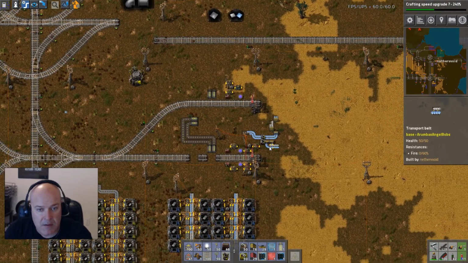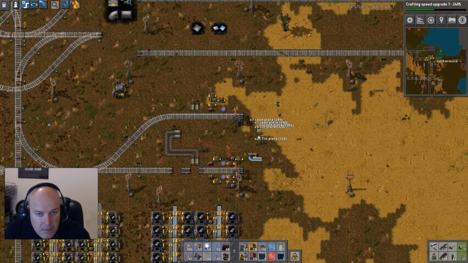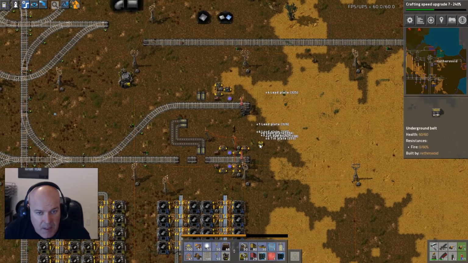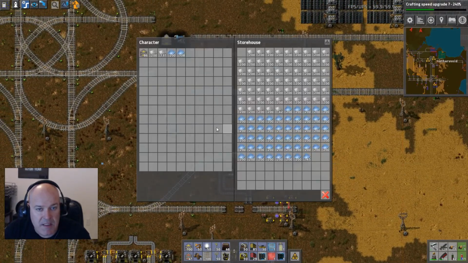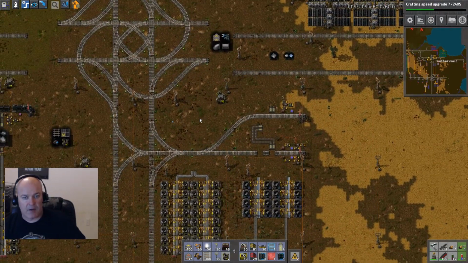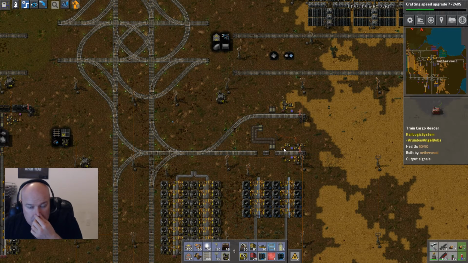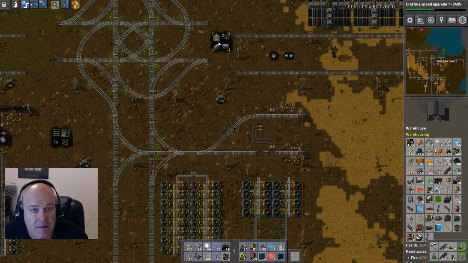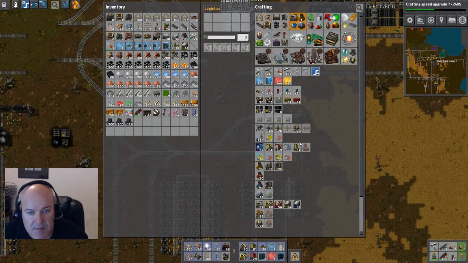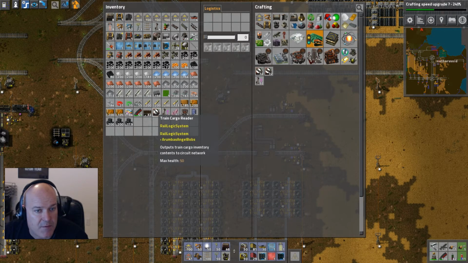Oh, those are... Okay, those are on the ground. Alright, sweet. The bots can get the rest. So once the bots pick up that crap, it should be easy to just lay it all back down. Except we need to make 2 more train stop readers, because our cargo readers are going to turn into something else. So let's make a couple of cargo readers. Do we have one? Okay, we have one. Let's make 2 more.